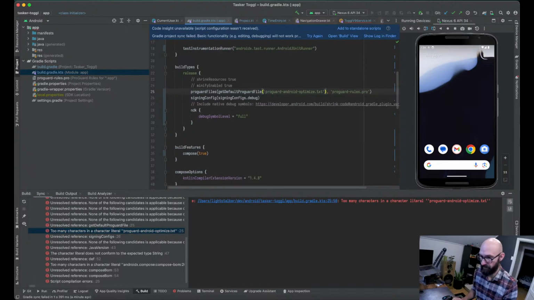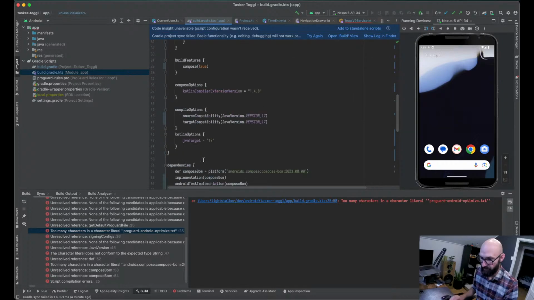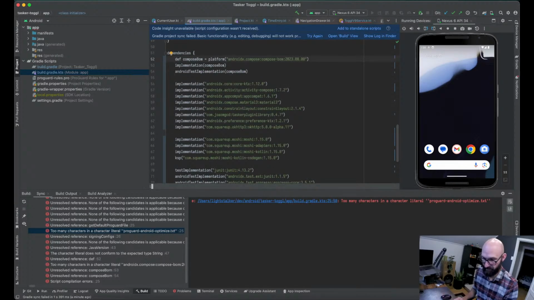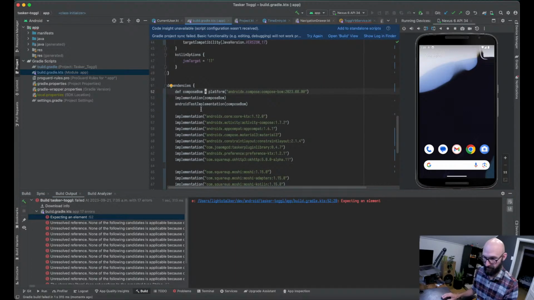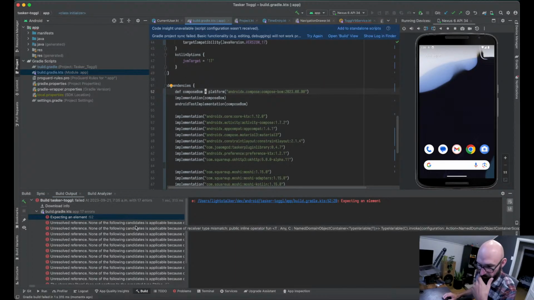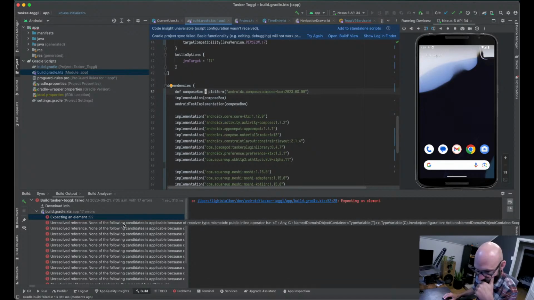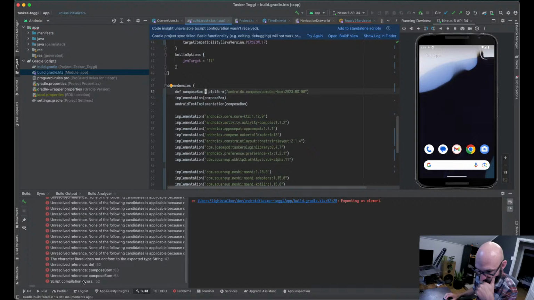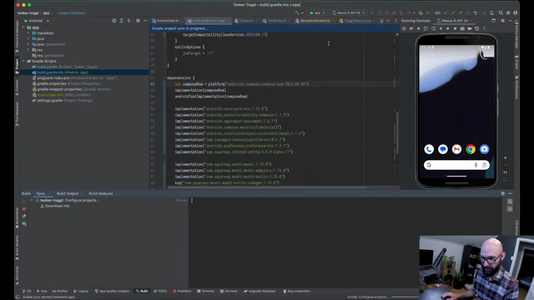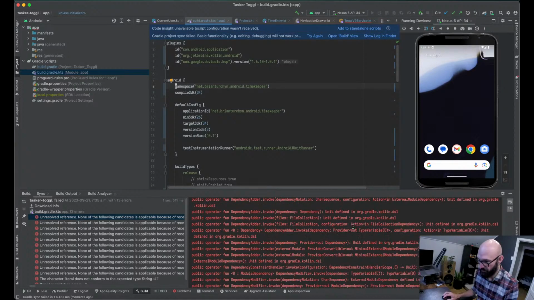Oh. Takes care of the single code issue. I think a val might work here. Unresolved reference.